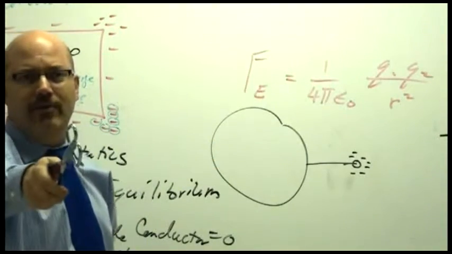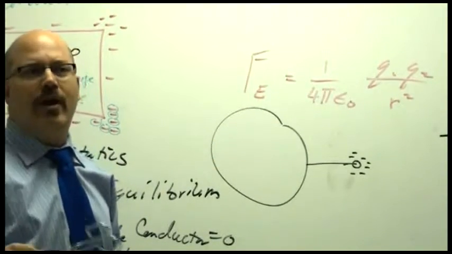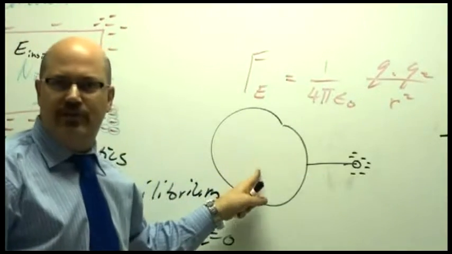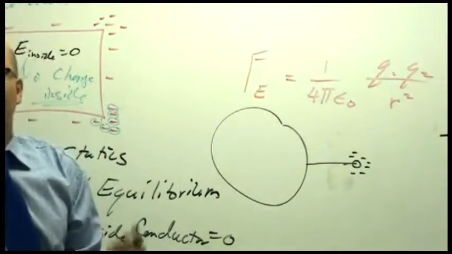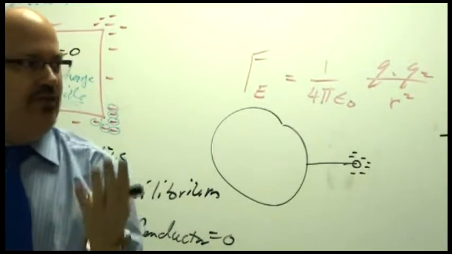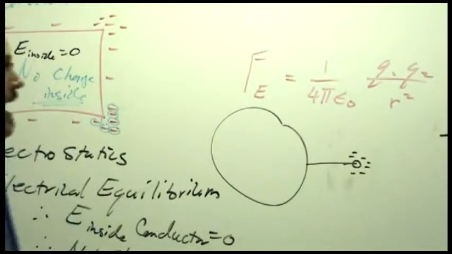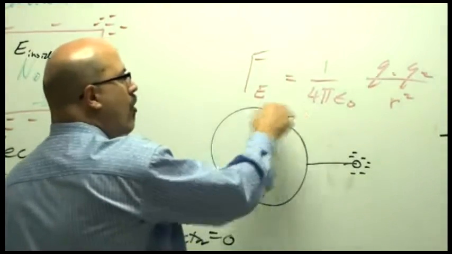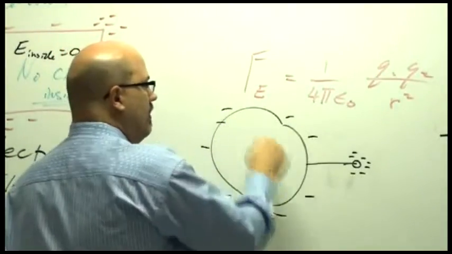Now, the equilibrium condition is that they're going to spread out until the electric potential here and the electric potential here are the same. Because remember, charge flows between objects of different potential, right? Or they can, anyway. So you'll end up with way more over here than you have over here.